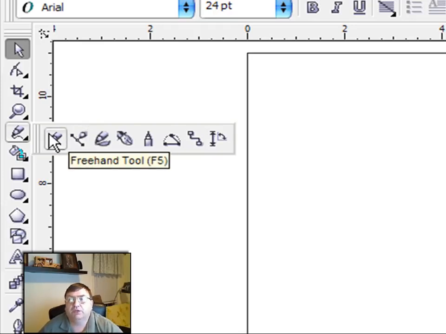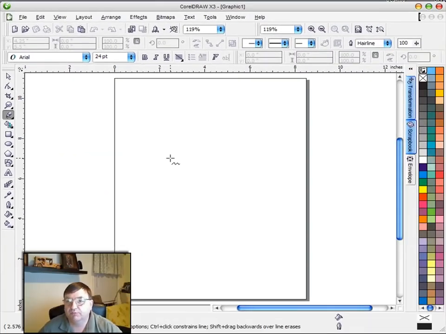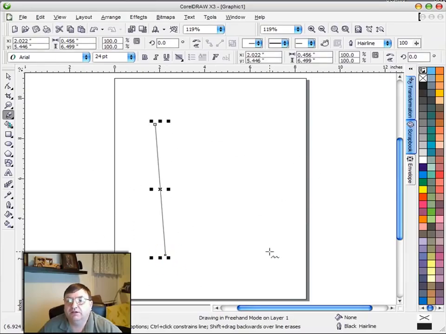Let's start out with the freehand tool and just some of the basics behind that. So I'm going to go ahead and select the freehand tool, and you'll notice that my cursor now has a little squiggly under it, and that just designates that we have the freehand tool selected. The freehand tool works in a couple different ways. If I go onto the screen and click and pull away, you'll notice that it's attached to a line. And when I click again, it's going to draw that line, and that's what you've got.